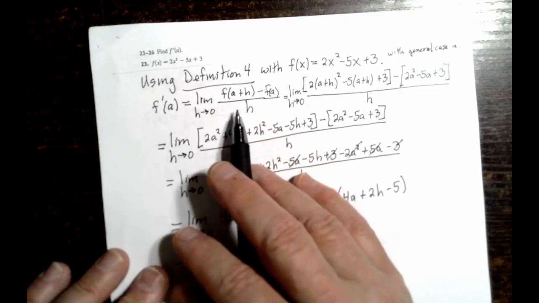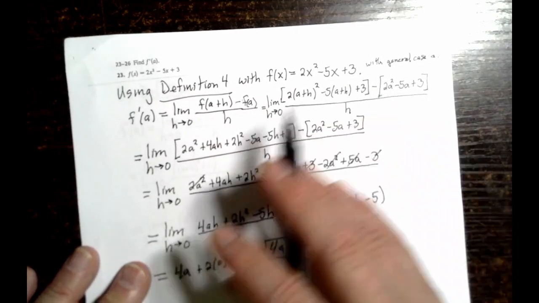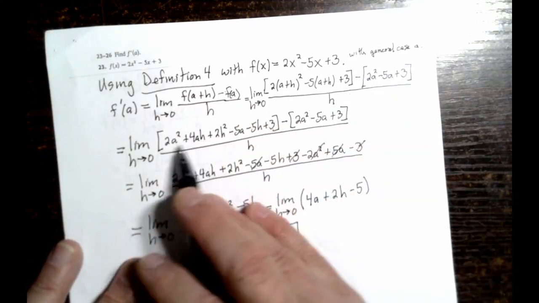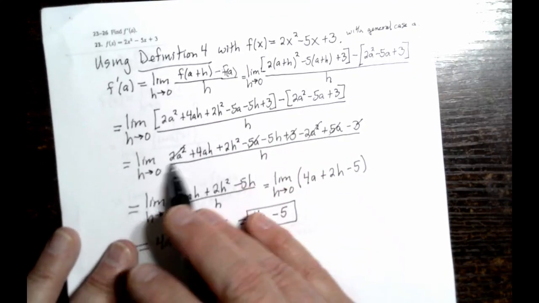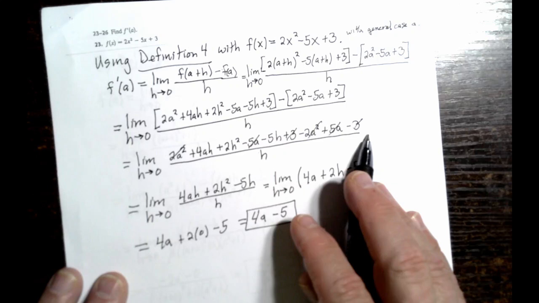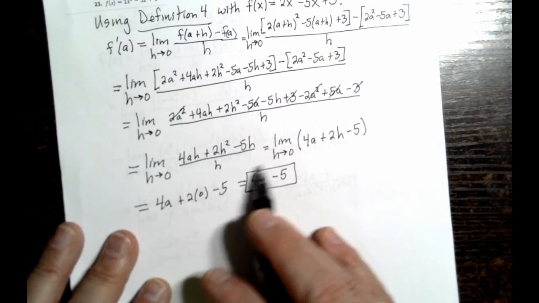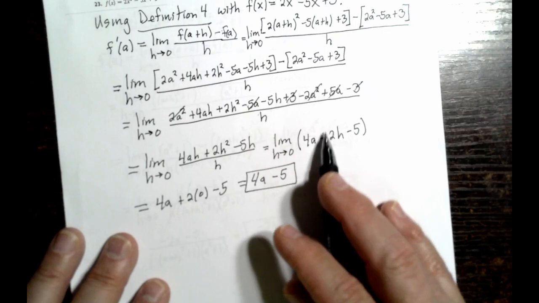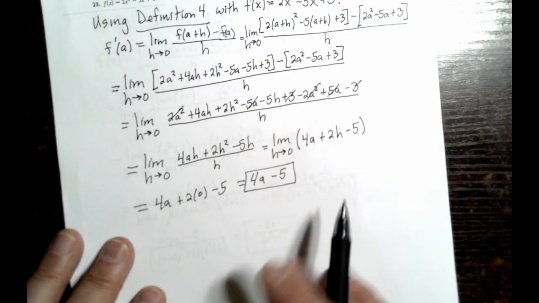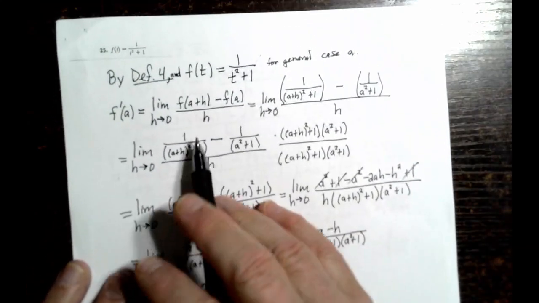Question 23, we're using a difference quotient here, but we're using a non-specific a. We're not nailing down what a is to be a specific number. So we multiply everything out. It's a bit more complicated. A bunch of terms cancel. Typically the terms that do not have an h will cancel. And all the terms that do have an h will each be divided by h, and you'll get this. And when you plug in 0 for h, this term goes away and you just get 4a minus 5 as your derivative. Same idea here for a general case.